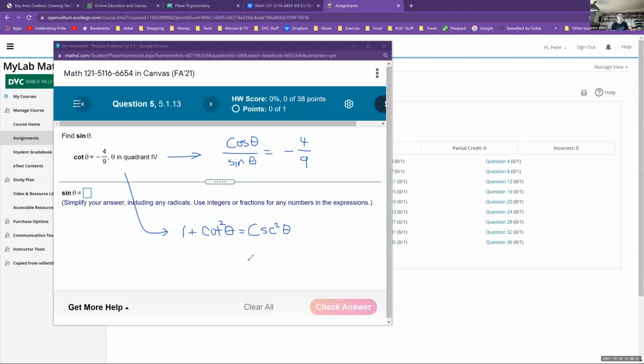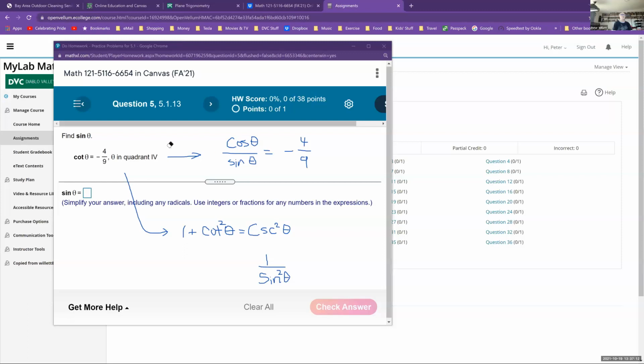So how does this help us? It allows us to convert cotangent into cosecant. When you have an equation with these two things in it, you can solve for one by plugging in the one that you know. So we would be able to find the value of cosecant because we are told the value of cotangent. And cosecant, we remember, is 1 over sine. So cosecant squared would be 1 over sine squared, and we're supposed to find sine.